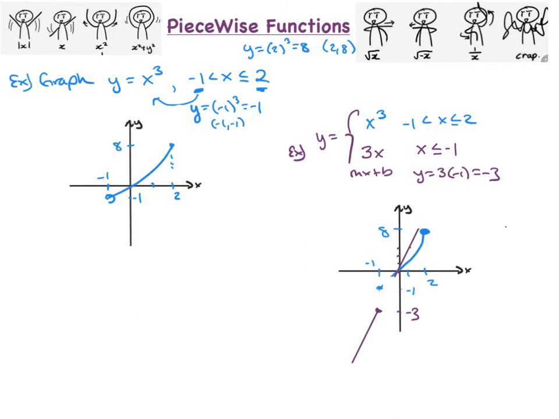I need a much smaller eraser. There we go. A little more precise here. I want to erase my line. Oh, I erased my other graph too. Oops. There we go. So here's what we have, and just for emphasis, I'm going to put a little arrow here because it goes on forever. So when x is less than -1, we have the line, and when x is between -1 and 2, we have the cubic function. So one piece and another piece for a piecewise function.